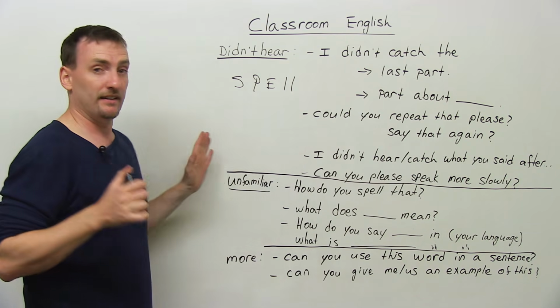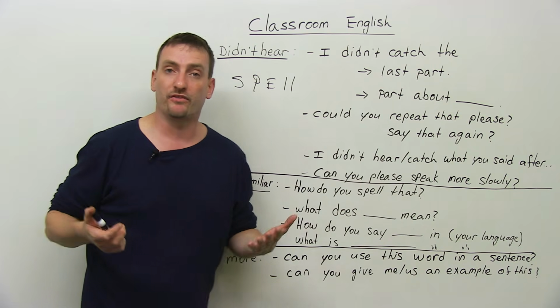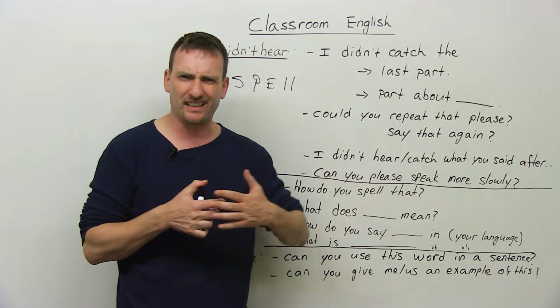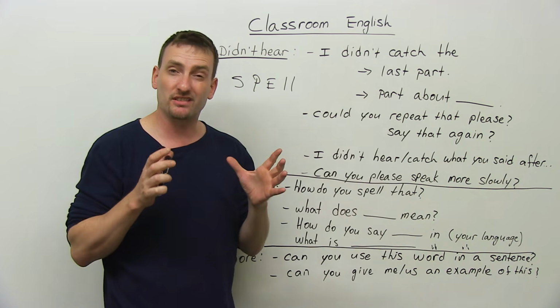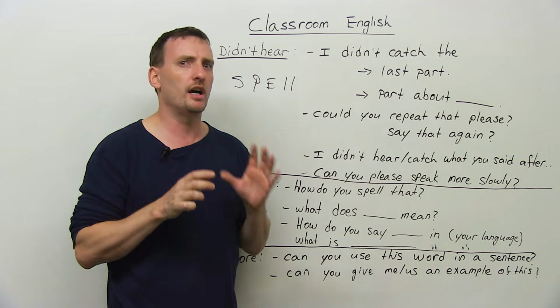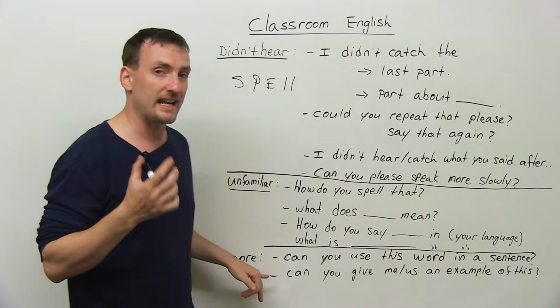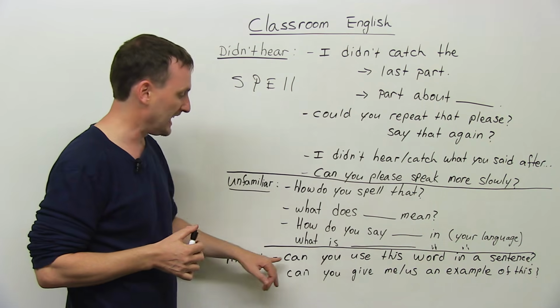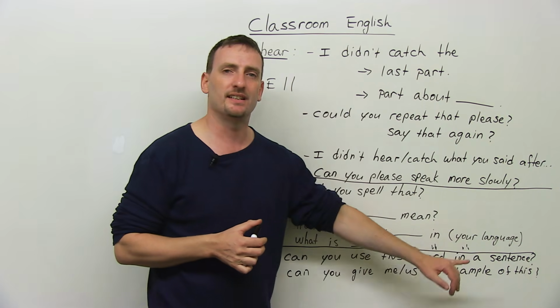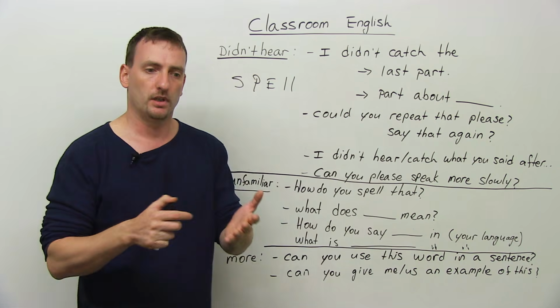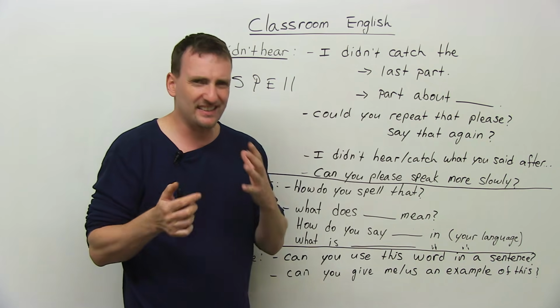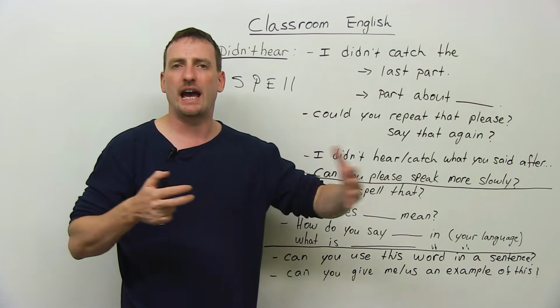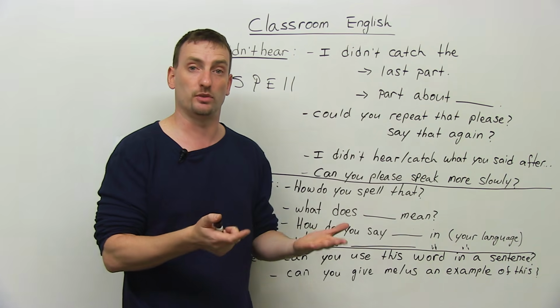Okay. And finally, if you need a bit more information, you want the teacher to explain a little bit more. Maybe you understand or you heard, but you're not really sure. So you can always ask for more specifics. Can you use this word in a sentence? So for example, you heard the word, you understand the word, but you're not sure how it would fit in a sentence, how to use it.